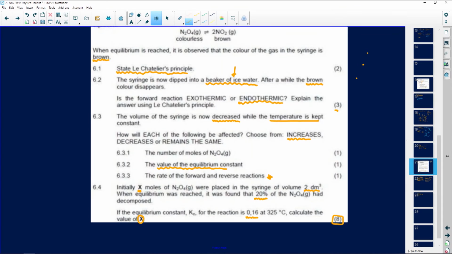Then again, some teachers use the ICE table, I use initial, used, and equilibrium. Doesn't matter which one you use. You can use the table, you can use the ratios, whatever method you choose, always show the examiner how you got to that answer. That's all that you need. They're looking for certain parts, certain variables, and that's where you get a mark. I'm going to do my method. I'm going to show you how I'm going to work this one out.